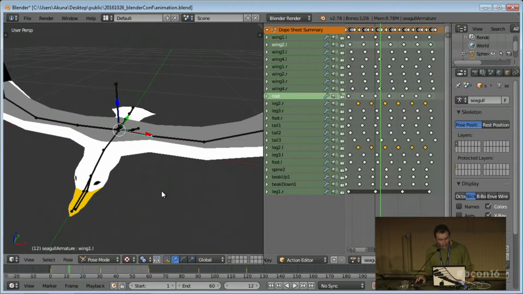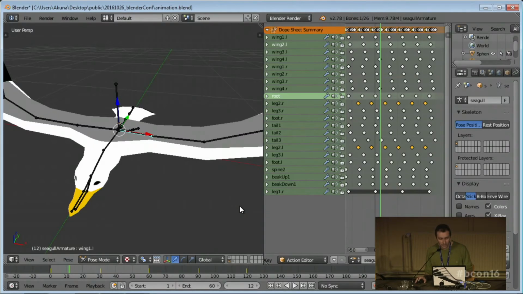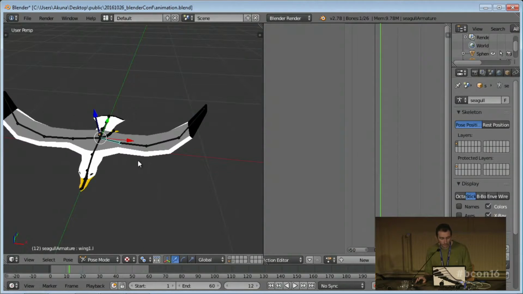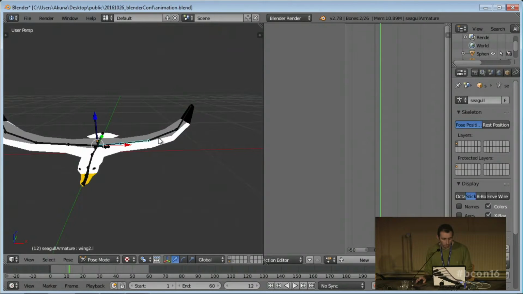So another important thing when you create animation for video games is that you want loopable animation, which Pixar doesn't care about, but when you do video games, this is mandatory, actually. So the problem is that when you want to create cyclic or loopable animation, there are many ways. For very simple animation, you can simply copy-paste the first keyframe to the end of the animation. So I'll just show you this.